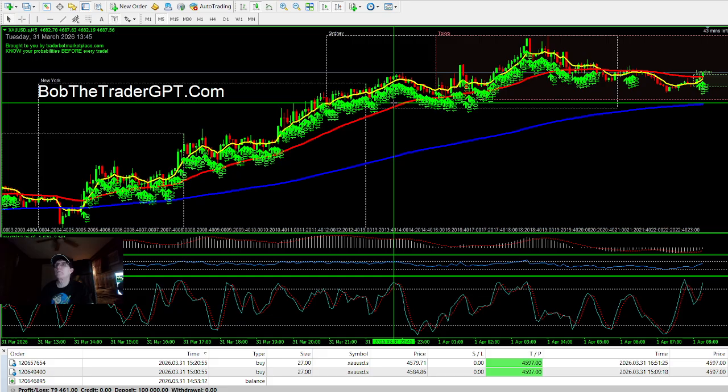When you've got, for example, euro yen and euro US dollar, when euro US dollar is going up, gold is frequently going up as well because euro US dollar is trading opposite the US dollar. So when euro US dollar is moving up, US dollar is moving down and gold is moving up. But don't worry about this. There are lots of courses to cover all that. We'll be covering it in other sessions.